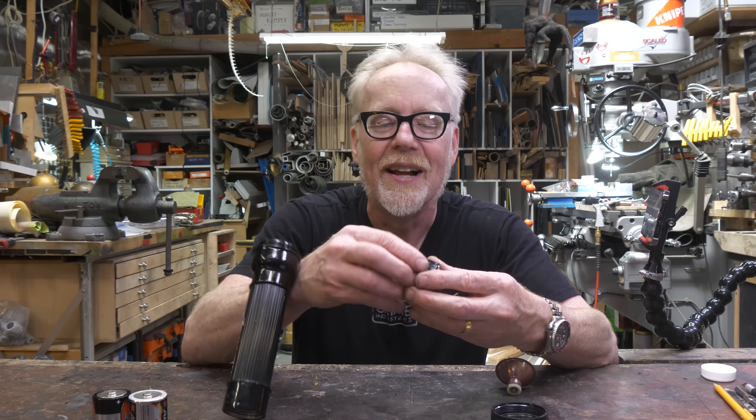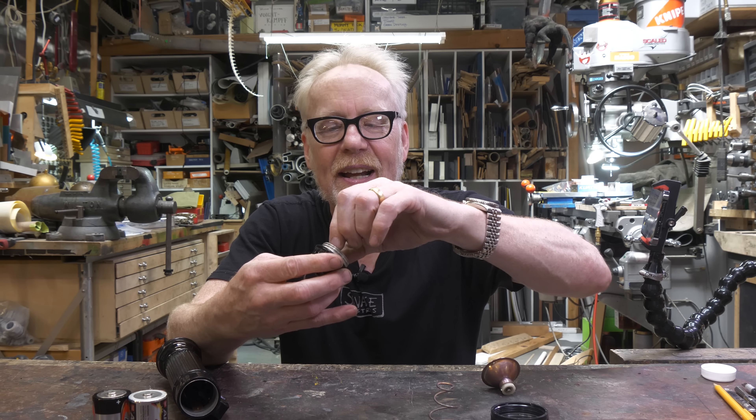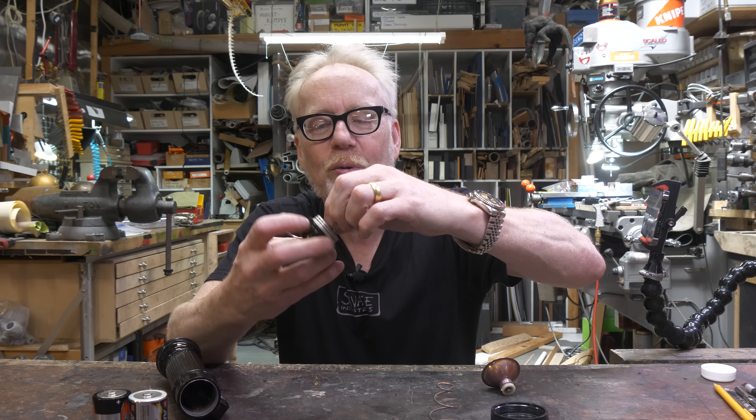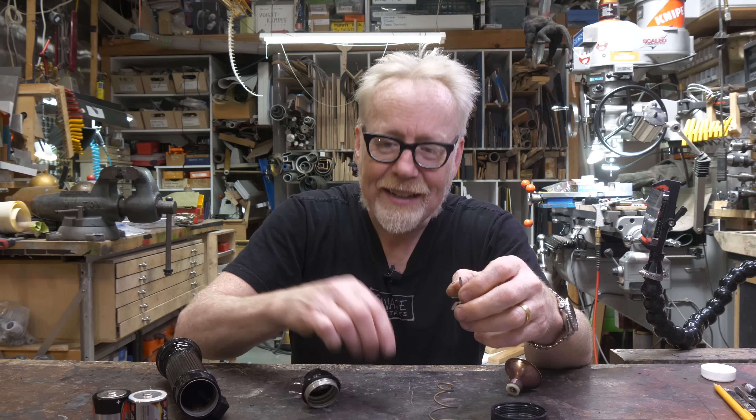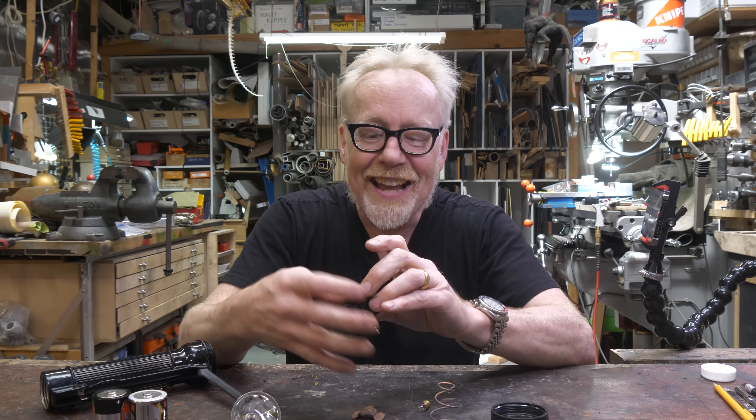And there's an aspect I still haven't revealed. You've got the hanging thing in the base, but the base carries hidden secrets — you can pull out the spring and unscrew an extra bulb. That is the bulb from the inspection light. And is there a bulb for the parabola light? Yes, there is, deep down inside there. This thing is traveling with everything it needs to be repaired in the field. It is a field repair tool that can also repair itself. The little piece of stamped metal just pressure-holds the threads of that little magnifying inspection light — you pop it in, put the spring down on top, pop it back.